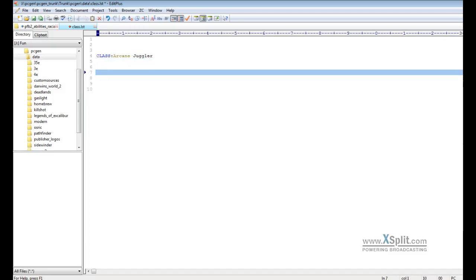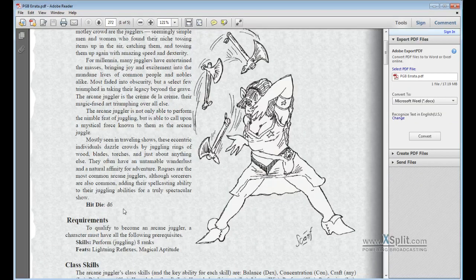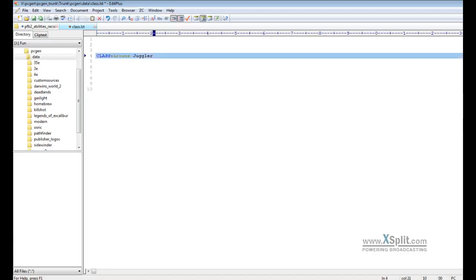Now I've also blown up the text so it's a little bit easier to read. Someone was saying that it was a little blurry on their end. Hopefully this will alleviate that a little bit. Alright, so the hit die is a D6. So I come over here. HD is hit die, and we simply put 6. That now tells PCGen to roll between 1 and 6, or whatever setting you actually have it on. This is a prestige class, so let's go ahead and call that type prestige.